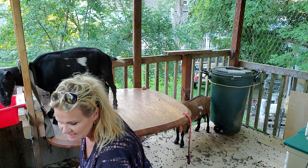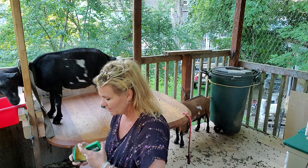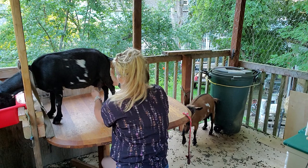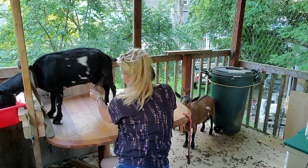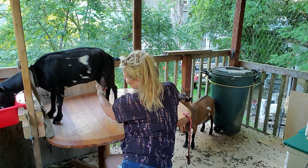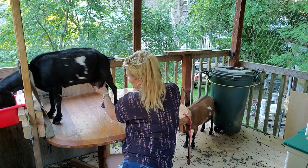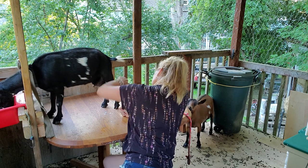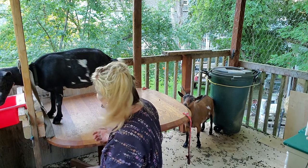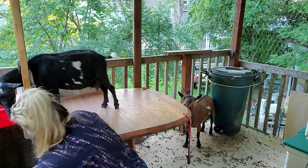When I got her, she did have some sores on her udder. So I will be putting bag balm on her. They're all healed up, but I still put it on at night, especially, and just make sure it's rubbed into the sore spots. And that's it. That's all, huh? Are you all done?